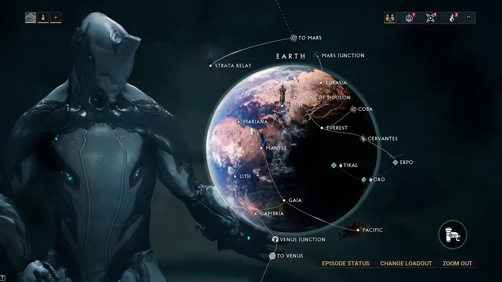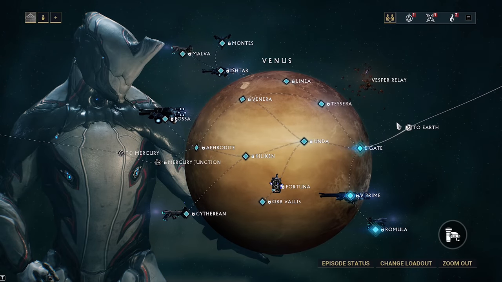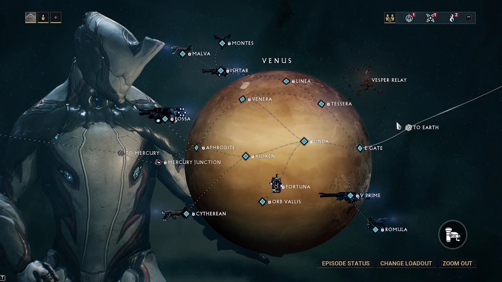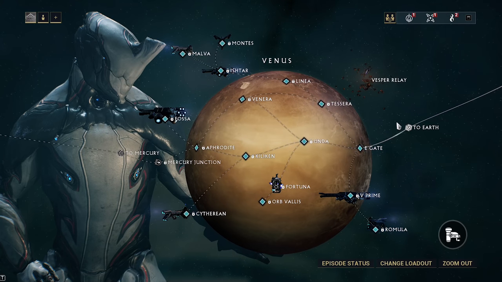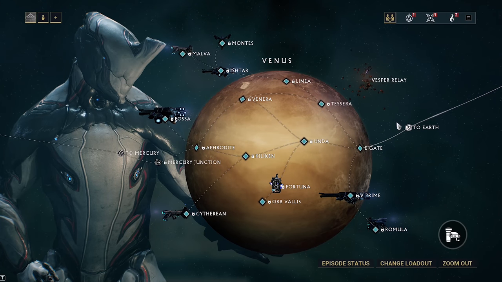Venus is your first planet that is owned by the Corpus, which is a different faction compared to the Grineer. So the Grineer are enemies that have a yellow health bar. They have armor, where the Corpus are these enemies that have a helmet on at all times, and they have a red and blue health bar.